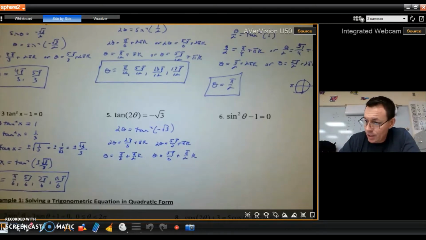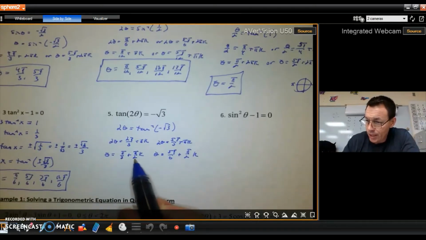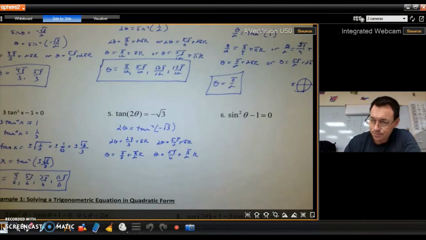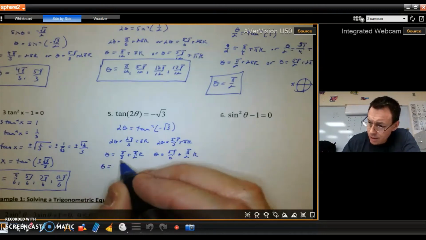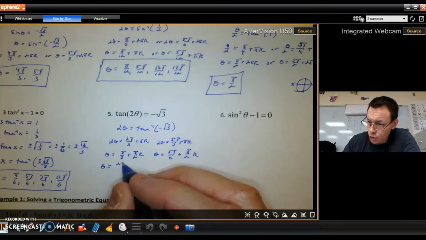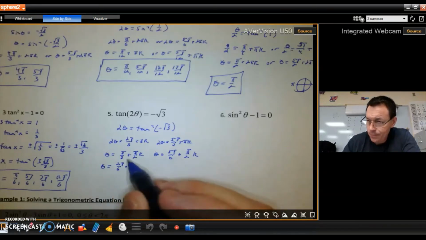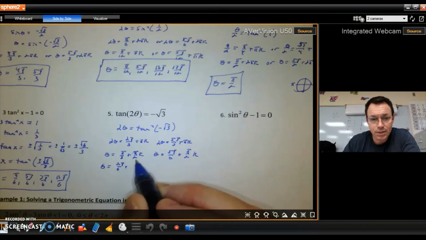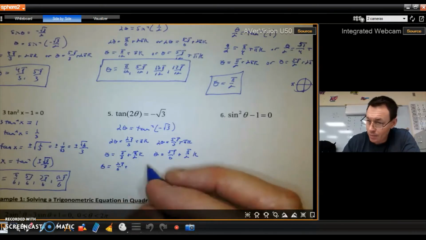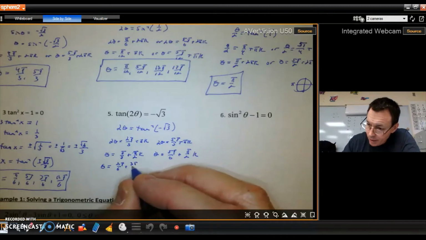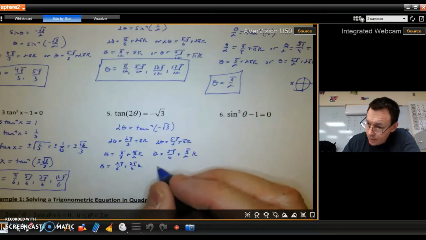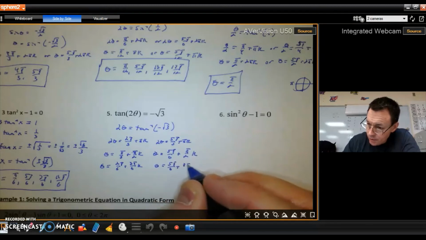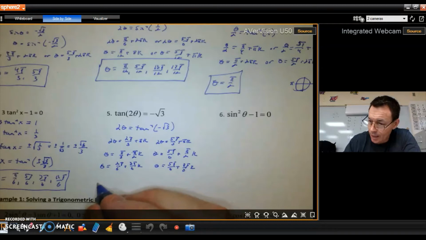All right, so I am going to need some common denominators. I've got a 3, I got a 2, I got a 6, and I got a 2. How about we just rewrite everything as a 6 and see what that does? So this is going to be back to 2 pi over 6. This is going to be 3/6. Okay, if I multiply this by 3 to get 6, I need to multiply that by 3. So 3 pi over 6. And then over here, I've got 5 pi over 6 plus 3 pi over 6. All right, so let's see what happens.